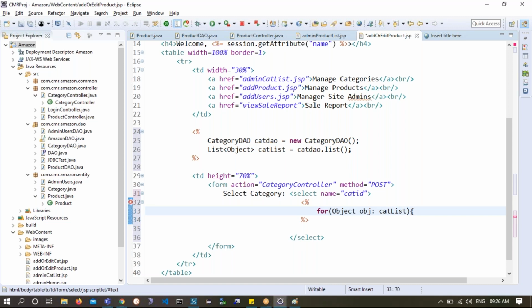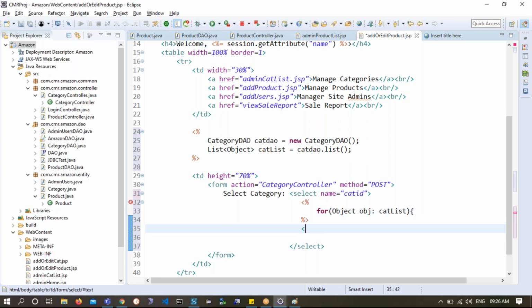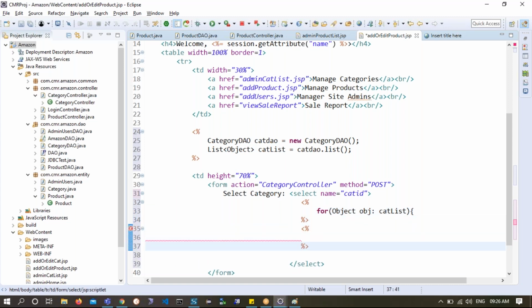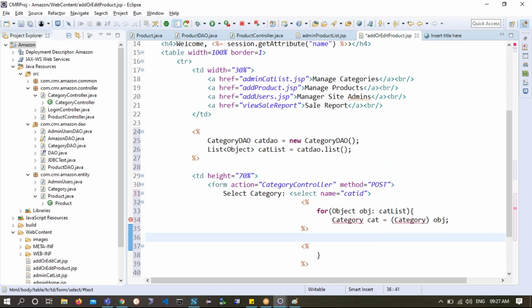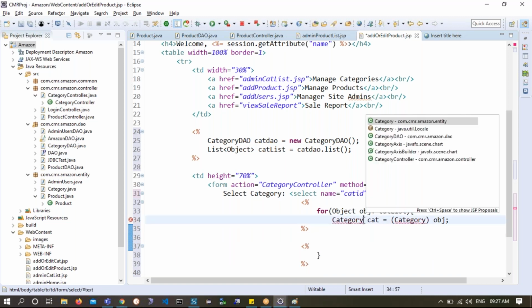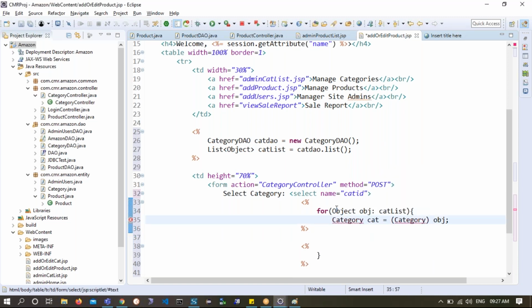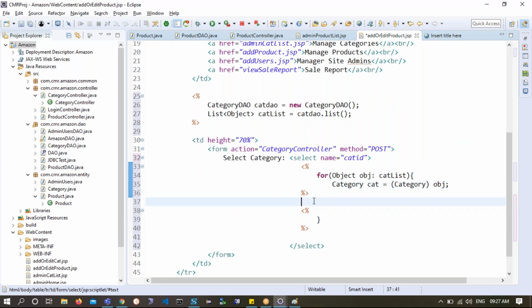Okay, so here I will try to do this one. Now, what do I do? I will try to get one category for every object. I will say category cat is equals to the category version of object, that casted, and then that category related details is what I'm supposed to fill here. So I'll import category. Now select will contain option.